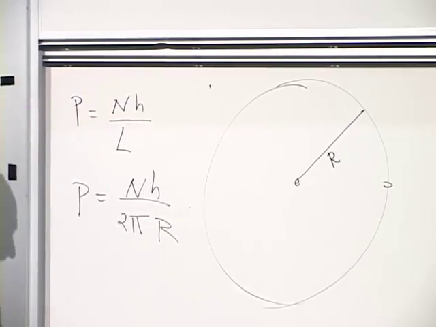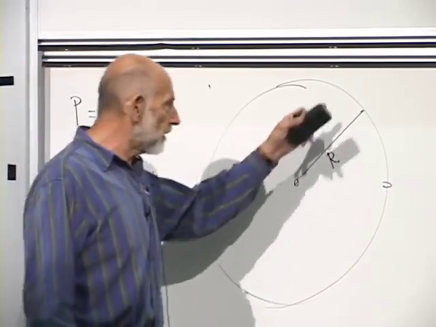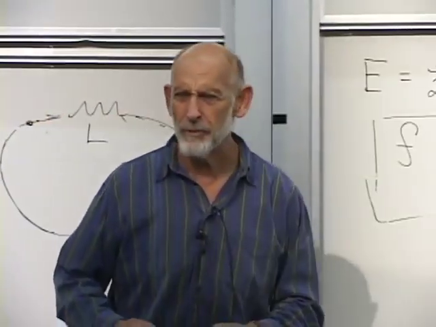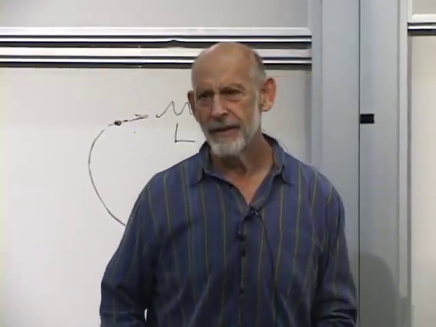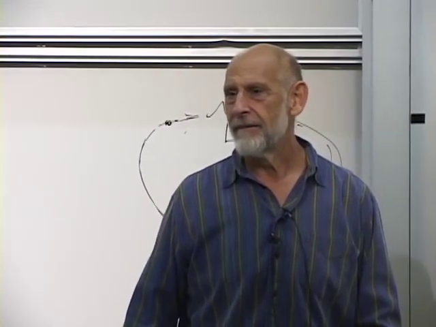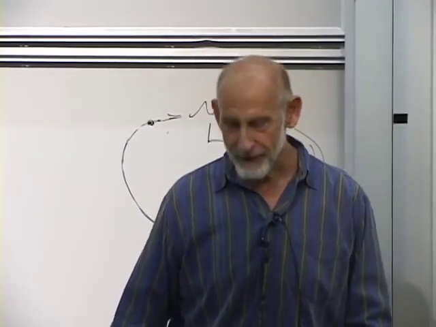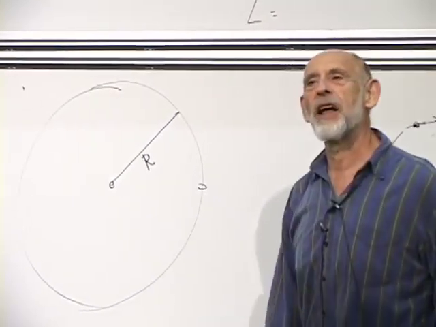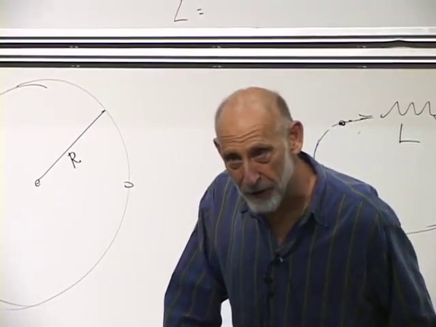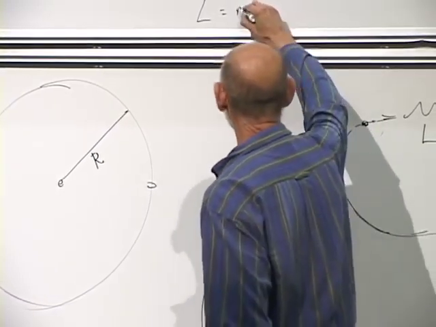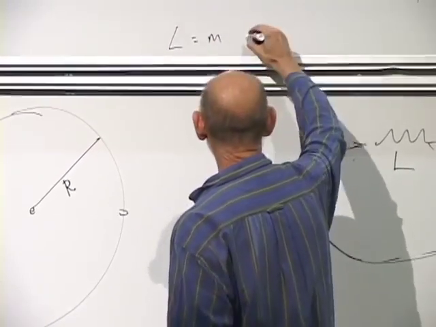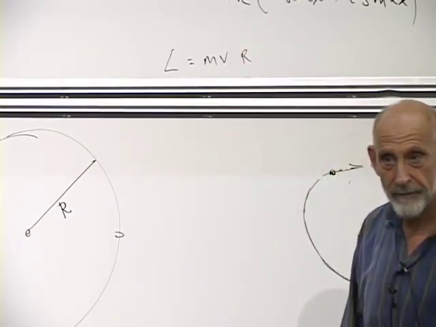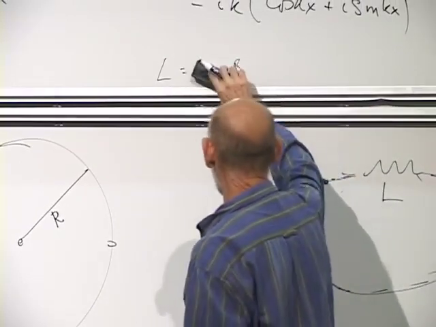Now, what about the angular momentum? What's the relationship between momentum, radius, and angular momentum, for a circular orbit, for the simplest possible orbit? Yes, it is mvr. Well, for a non-relativistic particle, it's mvr. L stands for angular momentum. But what is mv? p. So it's p times r.